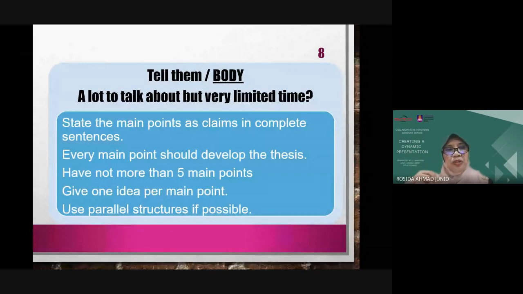So you need to know what your main points are as claims in complete sentences. As Madam Diana has told you, you need to have a thesis statement. You need to have all the elaboration for each point that you have, right? Every point should be developed into a thesis. And you need to have 5 points or 6 points for each presentation. Maybe the first presenter takes 3 points. The next presenter takes 3 points as you have planned, all right? And then give one idea for each main point. And if possible, use parallel structure in each point that you have.